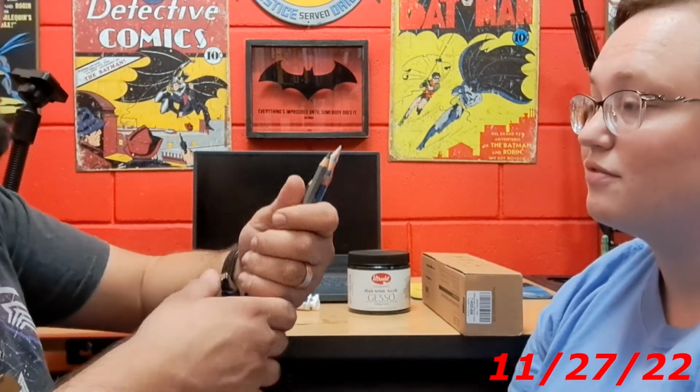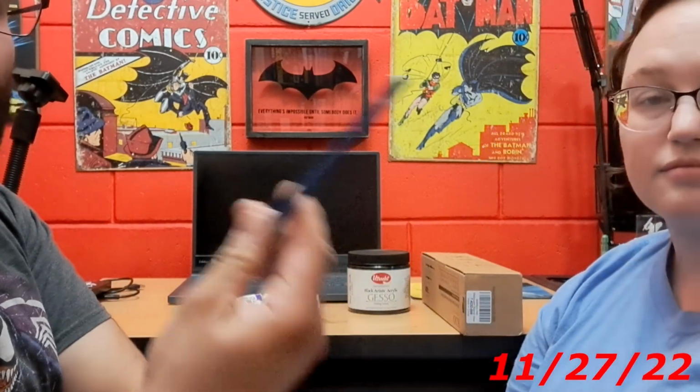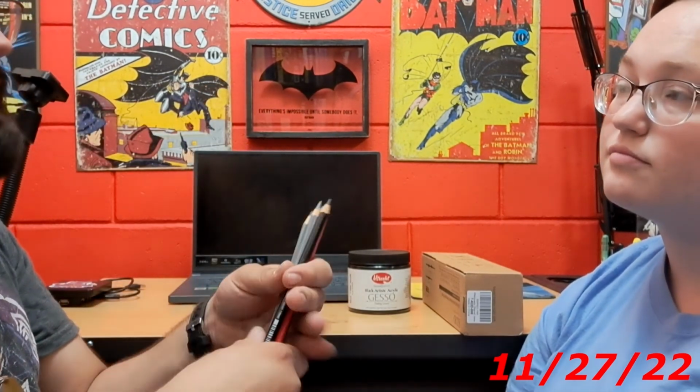I did pick up these here, just kind of switching gears real quick. These are cool. These look like normal colored pencils, but they are actually watercolor pencils. And so I ended up picking up a black, 3 grays, and then a blue and a red. I don't think I'm going to make a video on these. I might change my mind, but I really just want to dabble with these and see what I can do. I'm already not the biggest fan of colored pencils. I don't like to use them solely. I'll use them with different mediums and accents just to create textures and shading, or if I want to do like a fog.